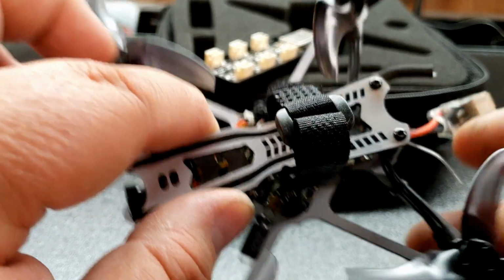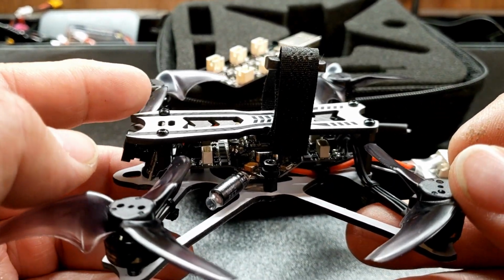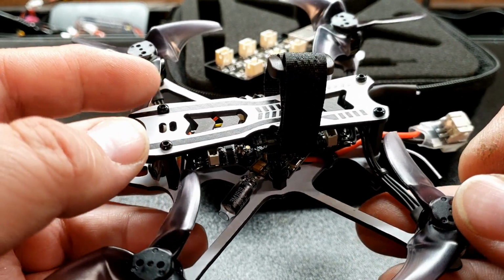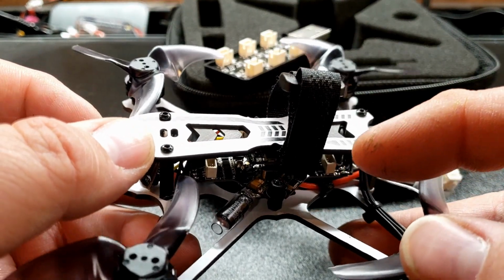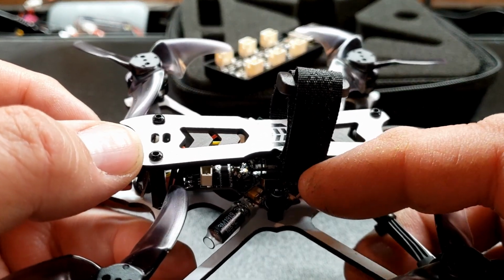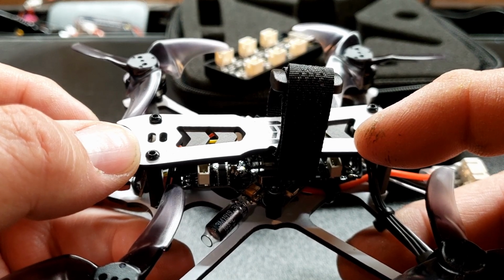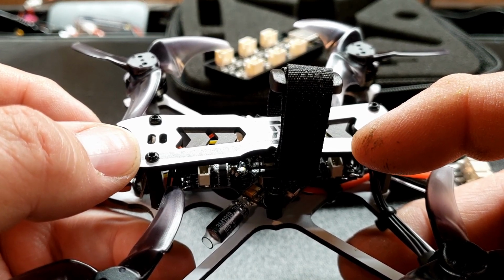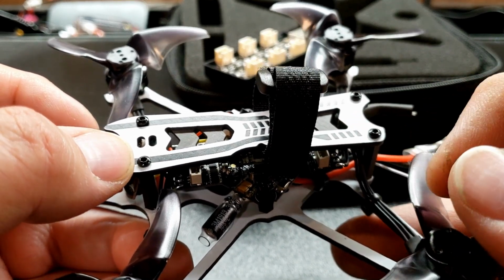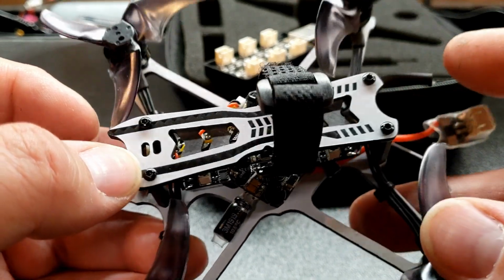The binding process was a little bit different from your normal FrSky. Normally what you do is you just hold down the bind button and then you plug it in and then it binds. This one's a little different. You have to plug it in and then you hold down the bind button until this little blue light comes on, stays on. Then you turn on the transmitter and put it into bind mode. The light will basically stay lit, and then as soon as it binds, the blue light will start flashing. You turn everything off, and then when it turns back on, the blue light stays. So a little bit different.